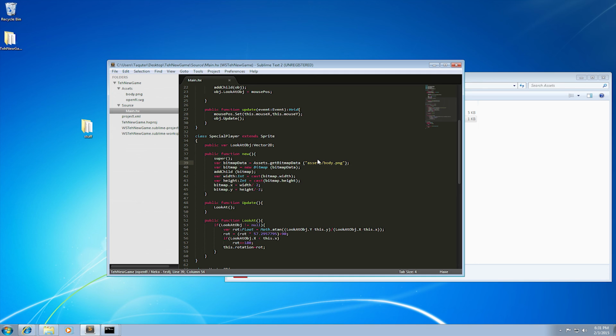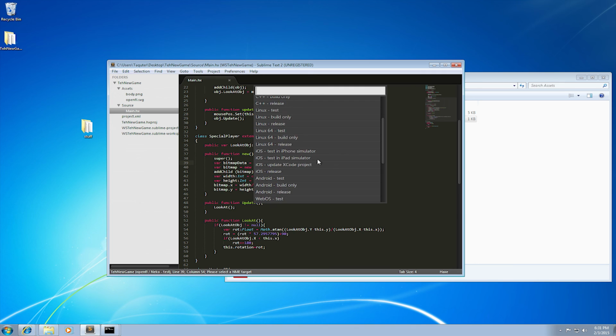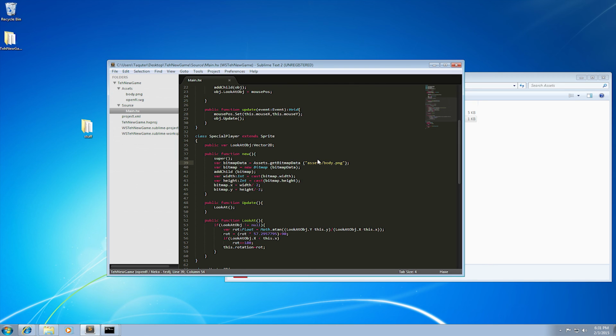So we're going to go down to almost the bottom, and we're going to select Nico Test. Nico is somewhat like Flash but it's not. I don't know exactly, but it works right out of the box.